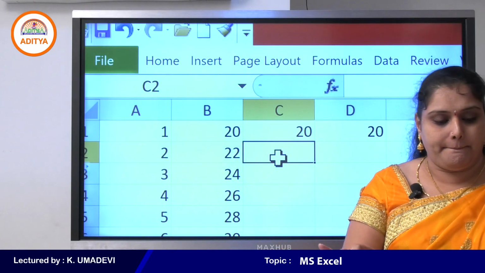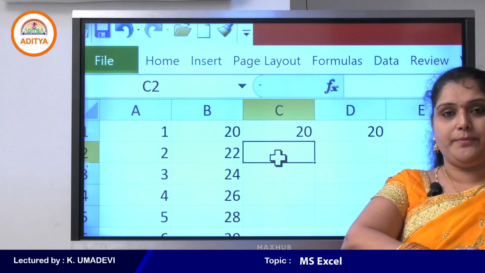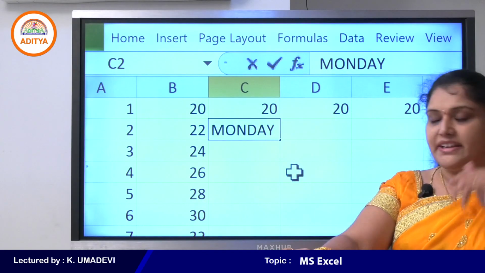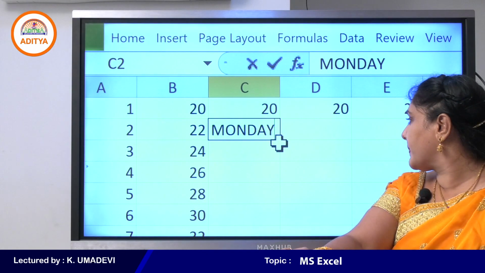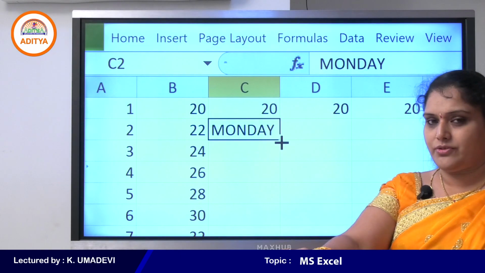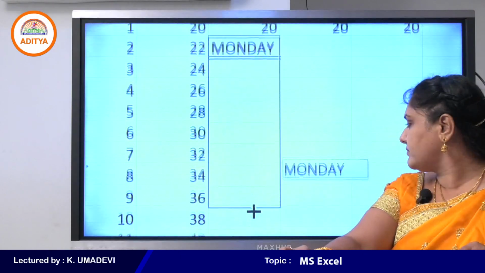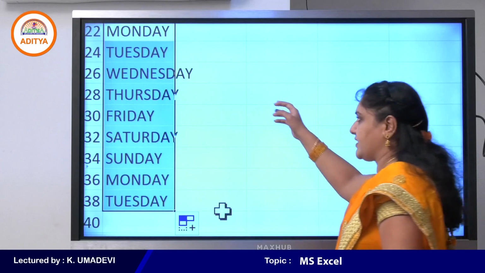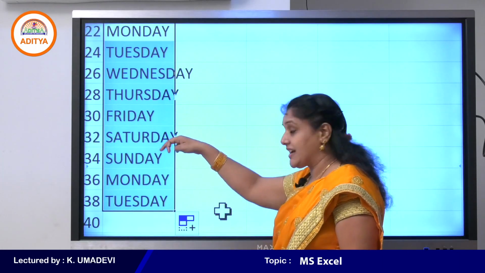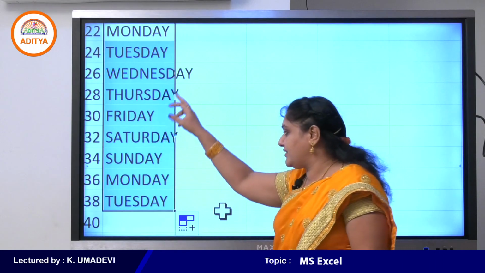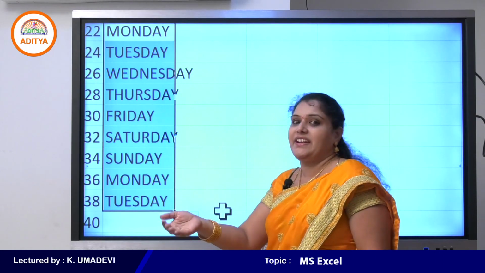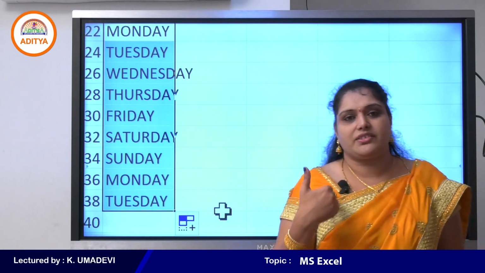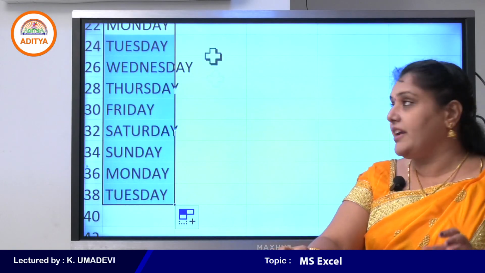Now autofill the weekday names. If you enter Monday in the first cell, simply click and drag, down or left or right or up. It automatically fills the next weekday names like Tuesday, Wednesday, Thursday, Friday, Saturday, Sunday, and observe the selection, students. See, after Sunday it again automatically inserts Monday. Okay, so like this we can automatically fill the weekday names.